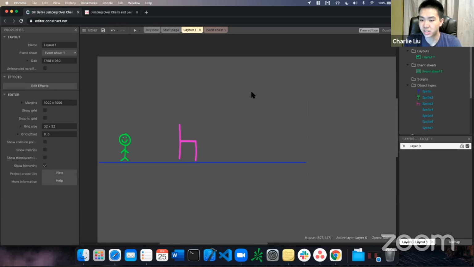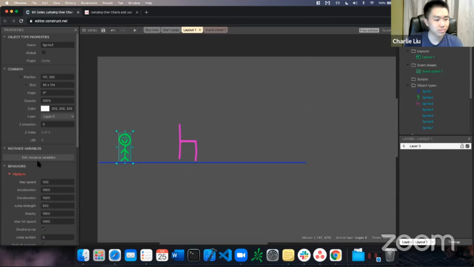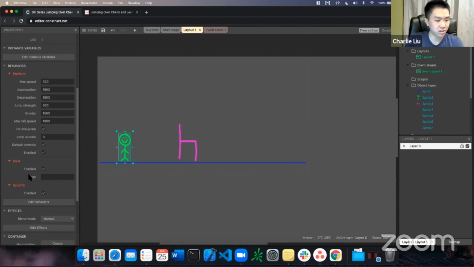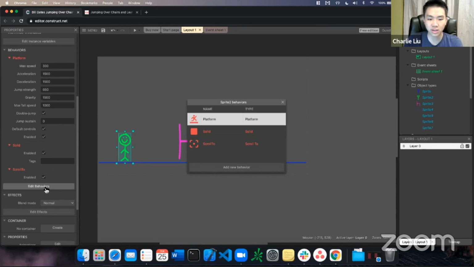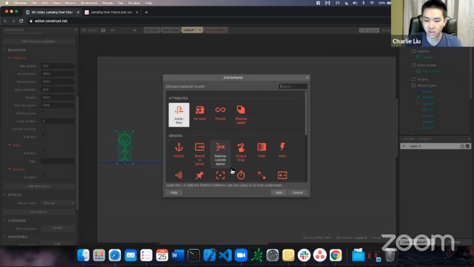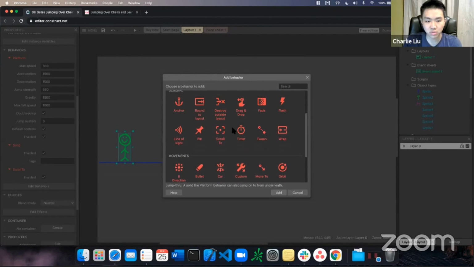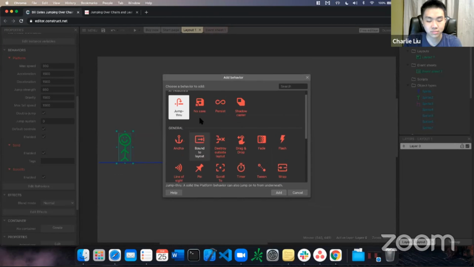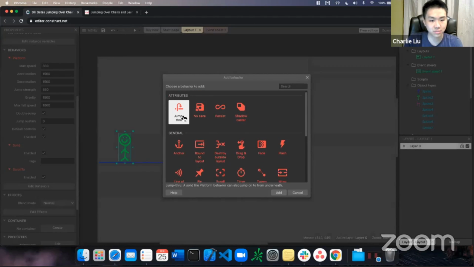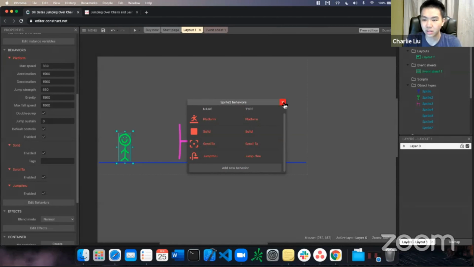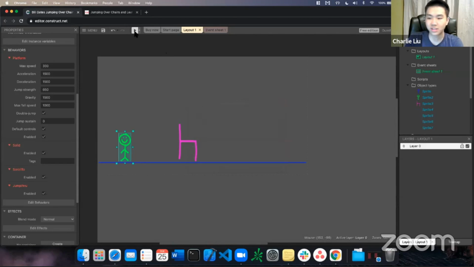We have another question in the chat. Jump through behavior makes the character jump, right? That is a great question. We can actually try this out. So if I go to Bill Gates and I scroll down, hit Edit Behaviors, Add New Behavior, and I'm looking for jump through, I think. Let's see if I can find the jump through behavior here. Oh, right here. Great. If I add that and run this now, let me see if anything has changed.